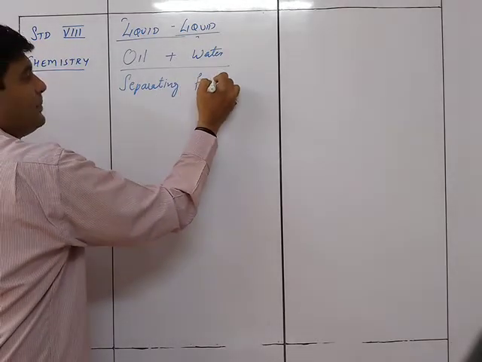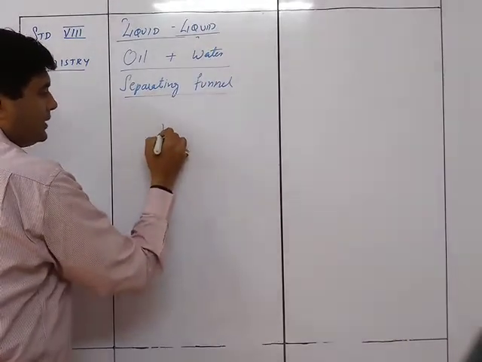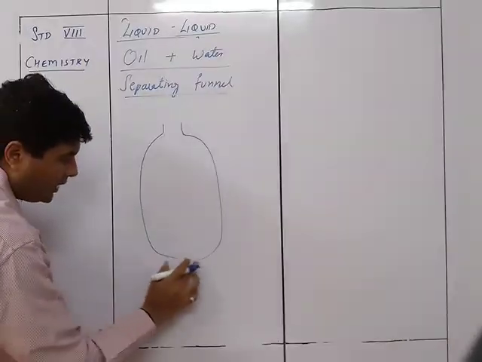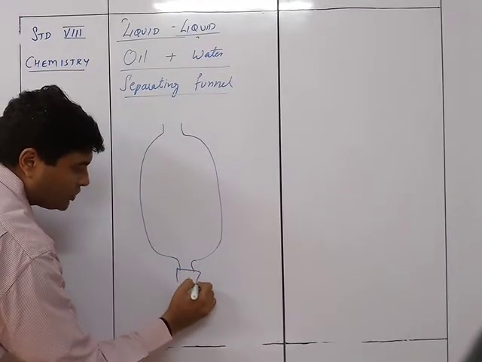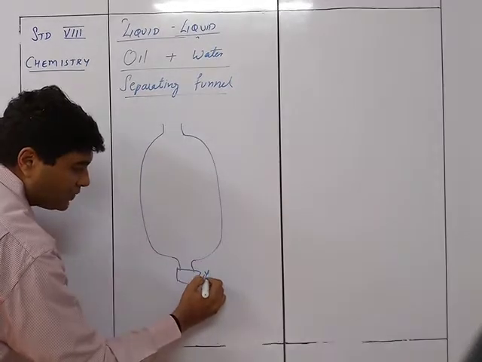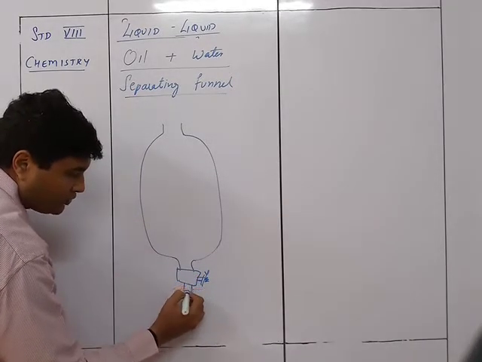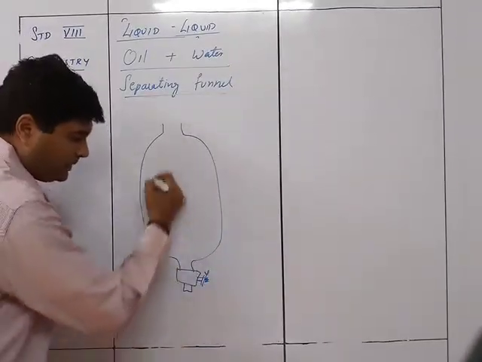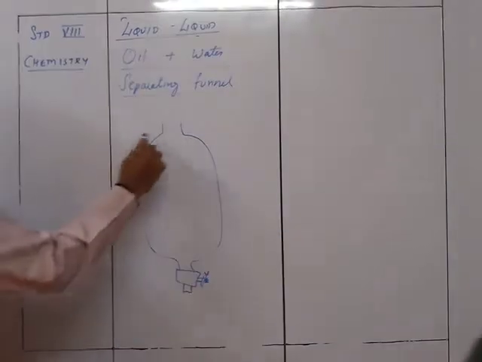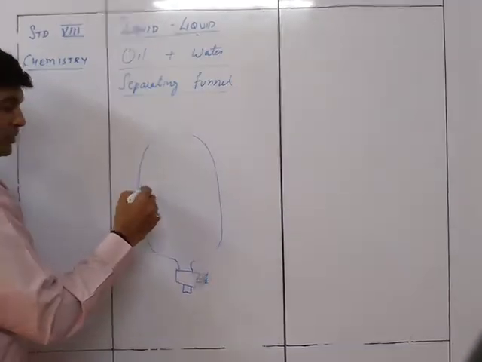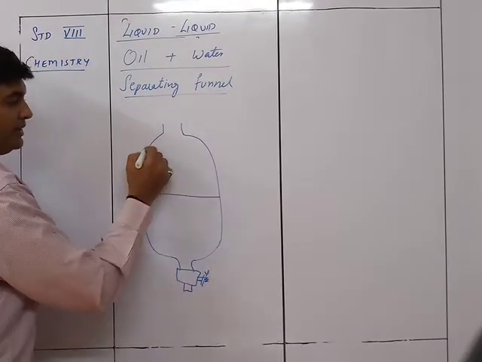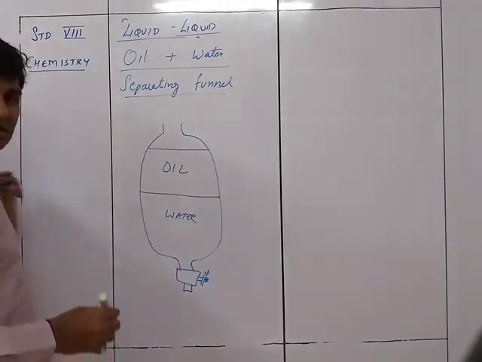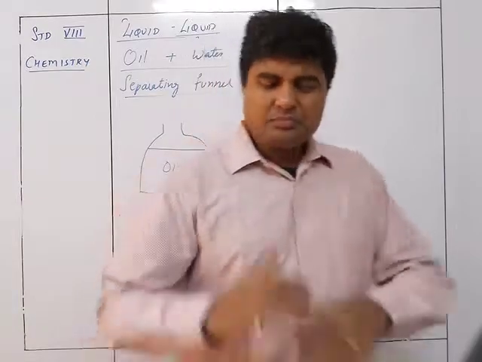A separating funnel is just like a pot, having a tap over here, and the water is going to come out from here. When you open the tap, the liquid starts flowing downwards. If you put the mixture in, you will find that the water will be up to this point and the oil will be up to here. So this is oil and this is water. When you pour them together, both easily get separated out.